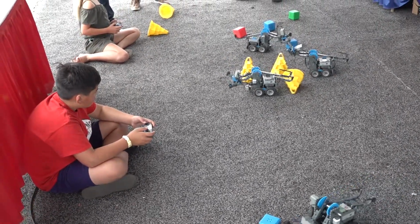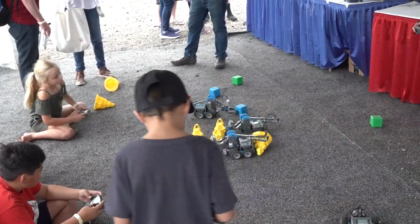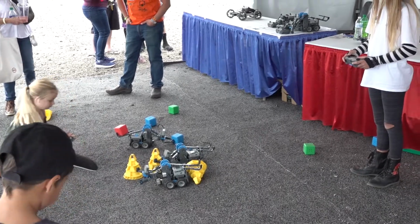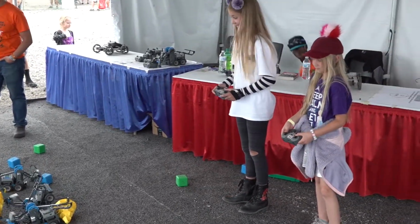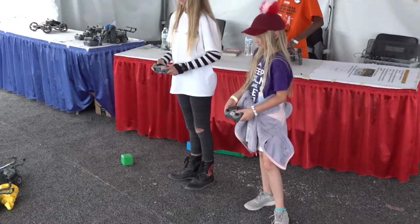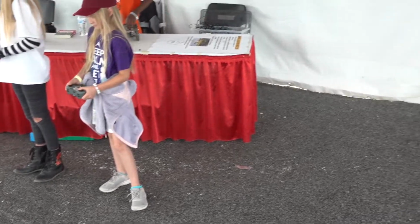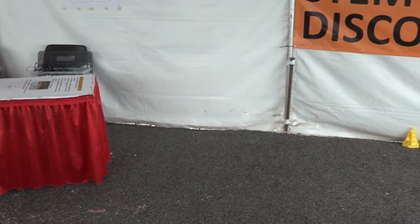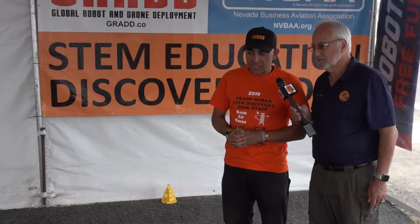What's cool about it is a lot of schools are starting to incorporate some of these robotics programs and after-school programs, involve themselves in competitions, and really introduce the young to the wild world of robots and how many things you can do with them. This is a great way to get them started. Obviously, robotics is getting more and more into manufacturing and warehousing and doing a lot of the tasks that are out there in factories. So this is a great intro.